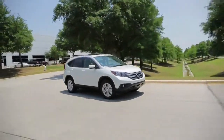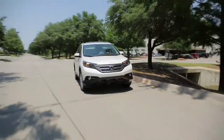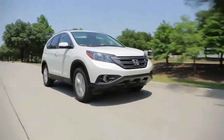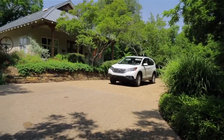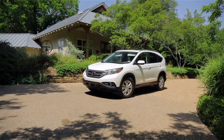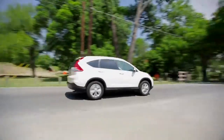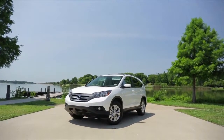This week I'm driving the 2012 Honda CR-V, the 4th generation compact SUV from Honda since the very first one came out in 1995. The CR-V has been one of the best selling compacts since day one, and with this new model, Honda played it safe — and it's hard to blame them, given the previous successes. It's got a 2.4 liter 4-cylinder and a 5-speed automatic transmission producing 185 horses, delivering 22 miles to the gallon in town and 30 on the highway, which is an improvement for 2012.